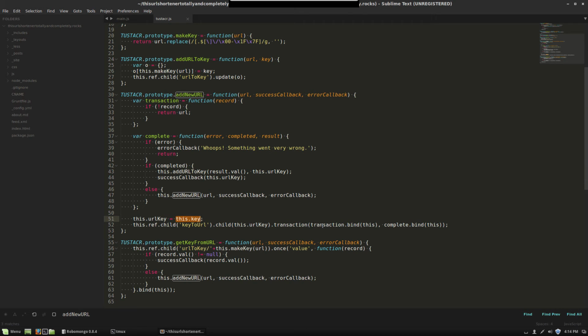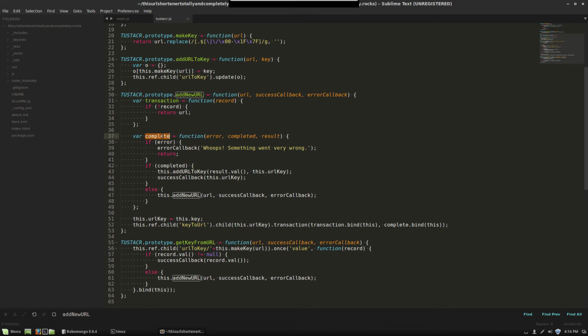So transaction takes 2 functions. It takes this transaction function that I define up here and the complete function, which I define right here. Transaction is really simple. Basically, I just see if there's data in that current block. If there is, I fail the transaction. If there's not, I put my URL in there.